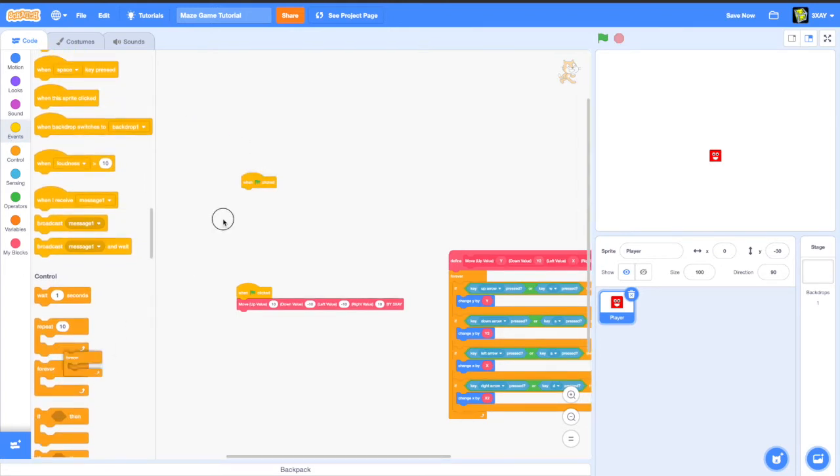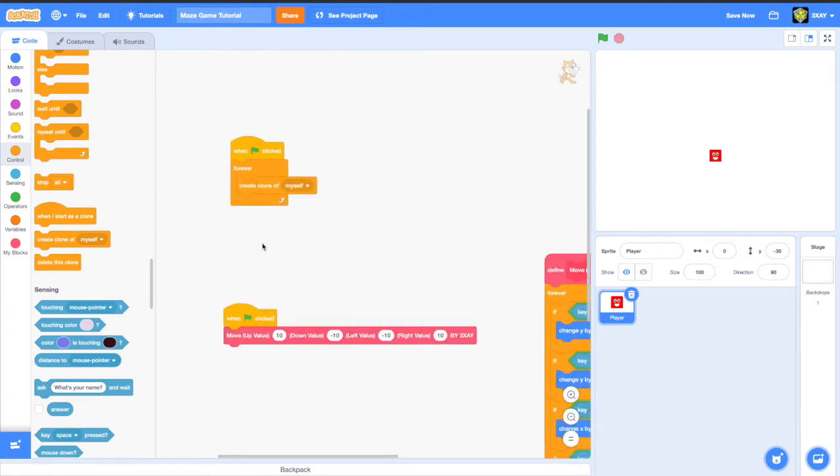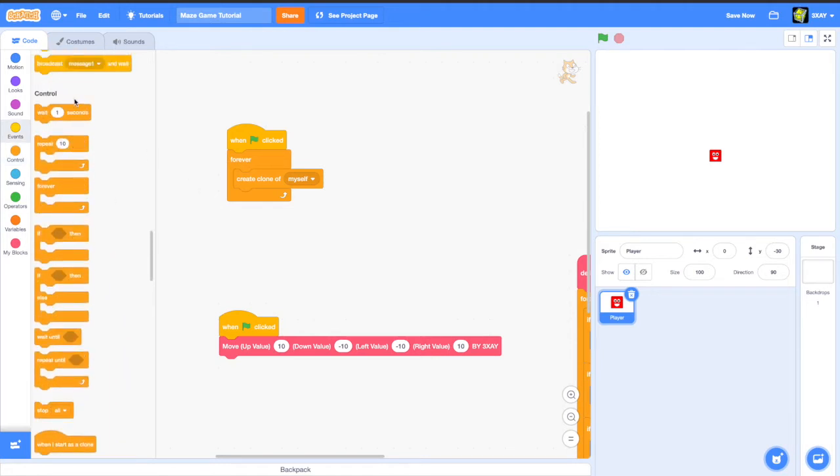We want to constantly make clones, alright? So you want to create a clone of itself, so it's going to be a trail of itself, right? I will teach you how to make a rainbow trail in just a couple minutes, so just hang tight. Now we want to have a little bit of a gap, or you can choose what gap you want. I personally like this kind of gap.